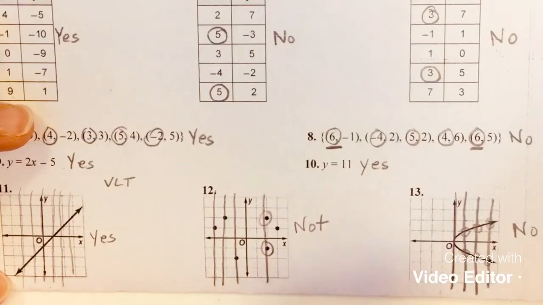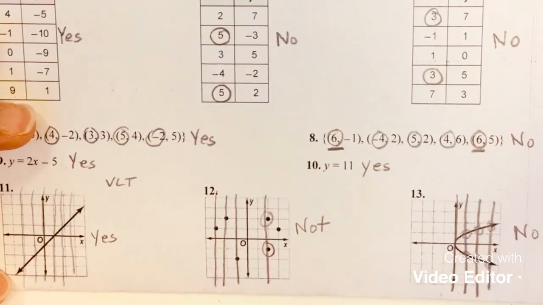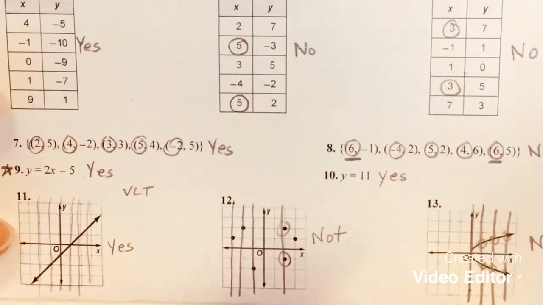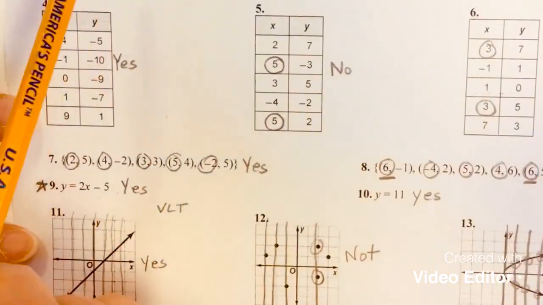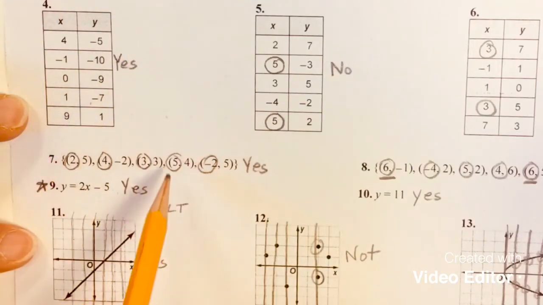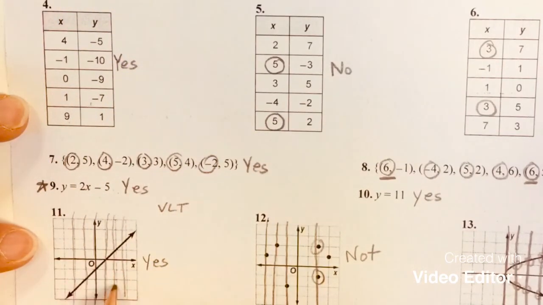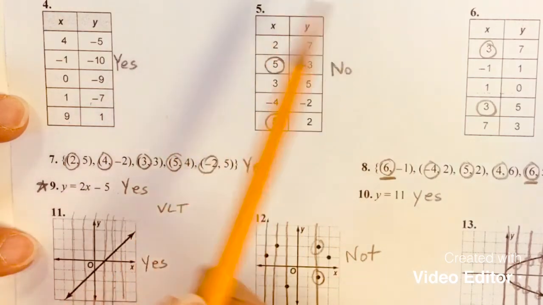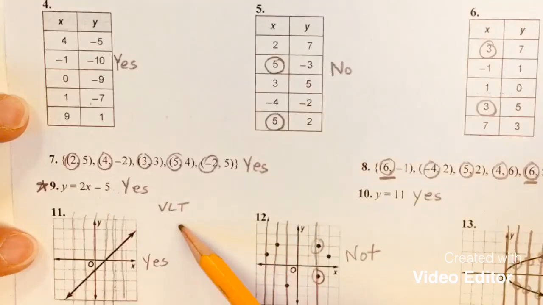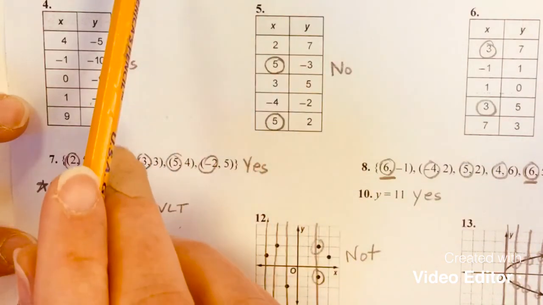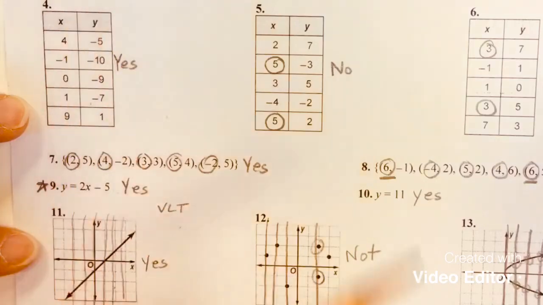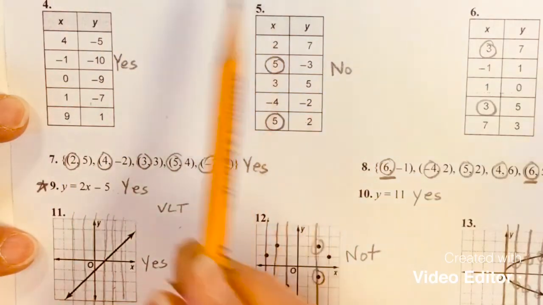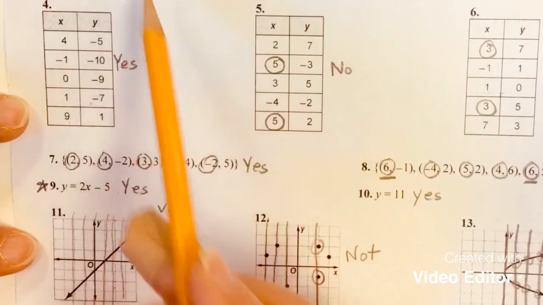Also, in addition to 1-6 practice, you're going to have an example on Google Classroom of a mapping, a table, a set, and a graph, and you have to identify if it is a function and indicate why it is or isn't. I'm looking for it passes the VLT, or for every input there's exactly one output. Those are the two options I want you to use in explaining why what you indicated is or is not a function.